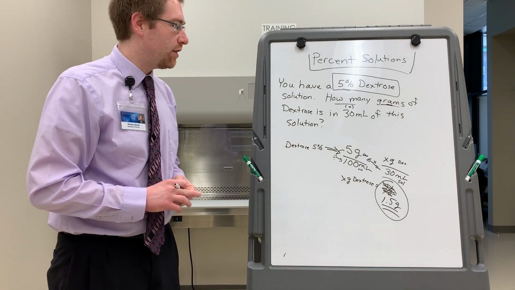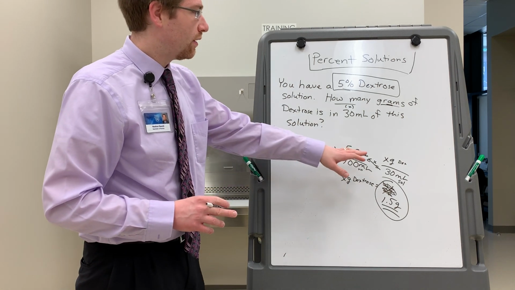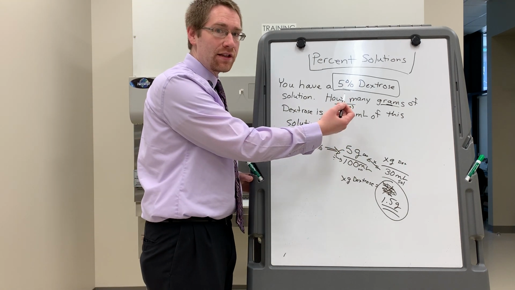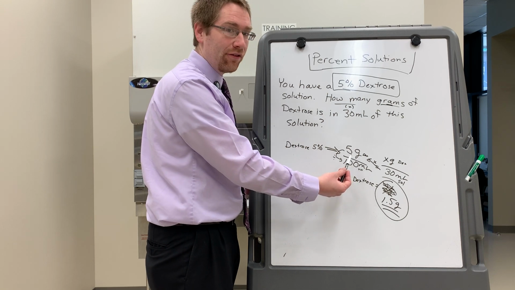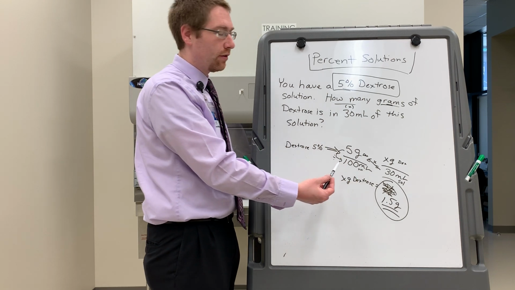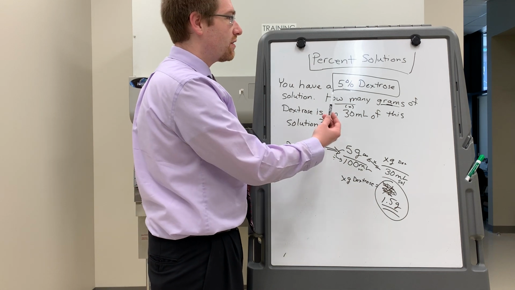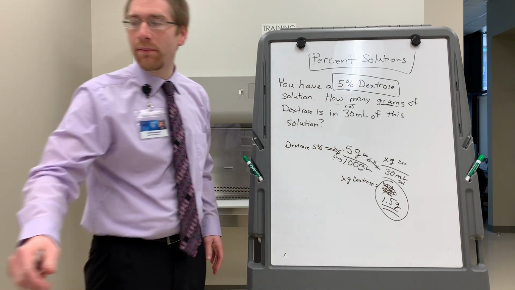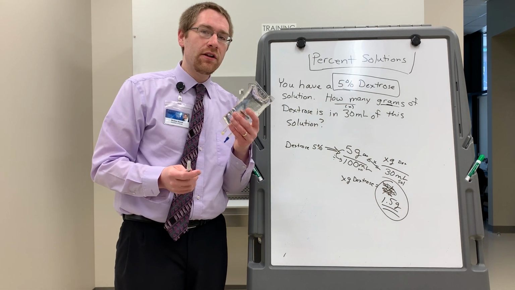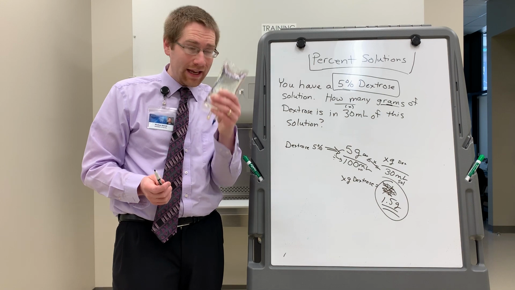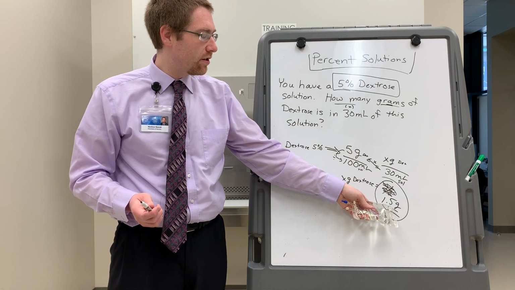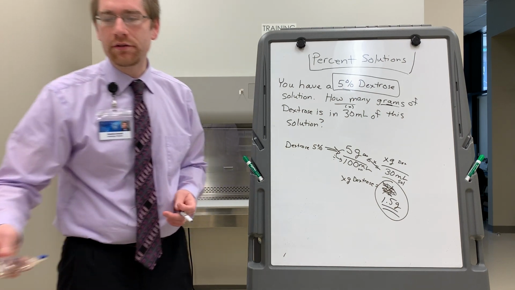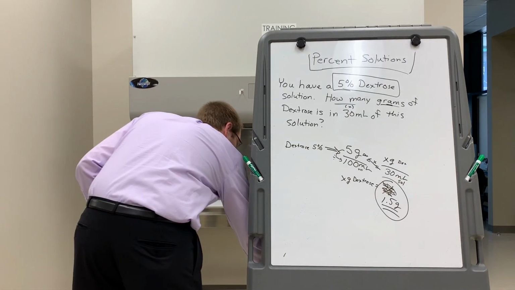So that's what happens when you do a dosage calculation. You set it up for the value of what that percent tells you. In this case, 5% dextrose tells me that there are 5 grams of dextrose in every 100 mLs of solution. We can then solve for however many grams would be in a different volume or an amount of that bag. So for example, if I were to take 30 mLs out of this bag, that means I'm achieving a dose for the patient of 1.5 grams of dextrose. That's what that problem tells you. So let's do another problem.